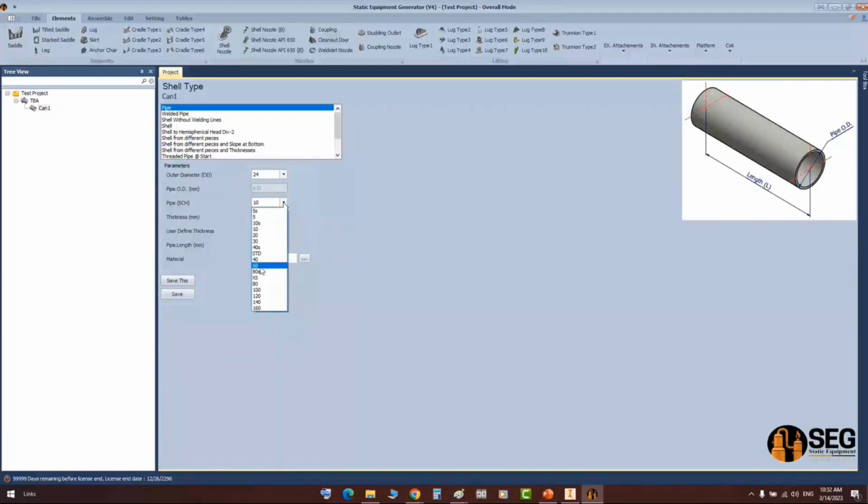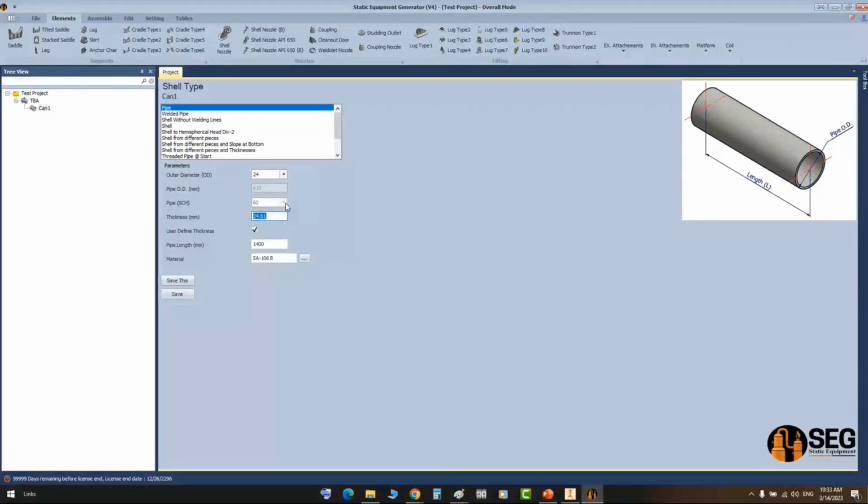And here you will find the schedule of this pipe. When you select a schedule, the thickness will appear in this text box, and by the way, it will be disabled. Now, for example, if you would like to get a pipe without standard thickness, what can you do? Here you will find a checkbox for the user-defined thickness. When you select this checkbox, you will be able to change the thickness of this pipe, and you can see that the drop-down list of the schedule becomes disabled. You will not be able to change it.